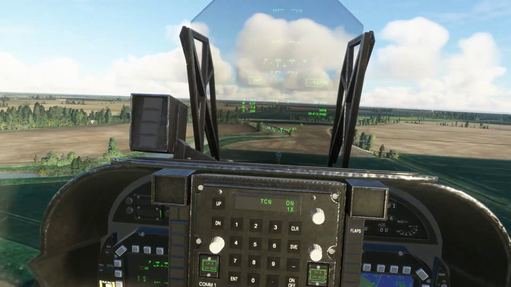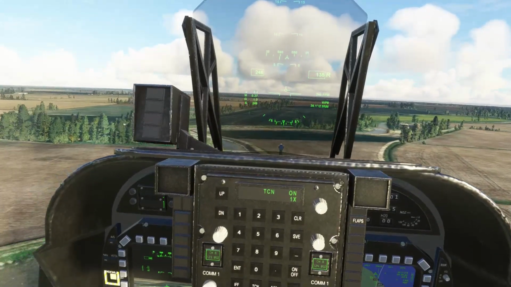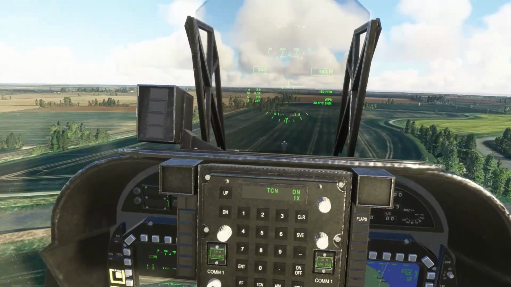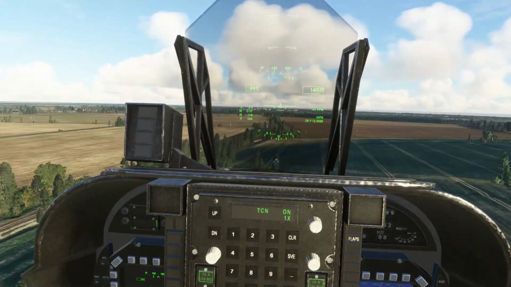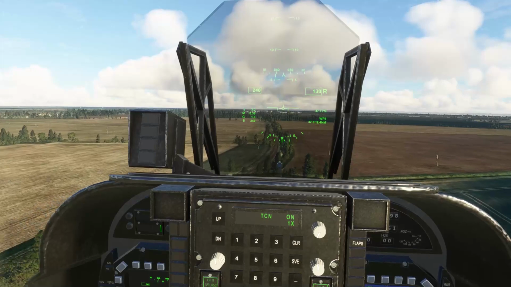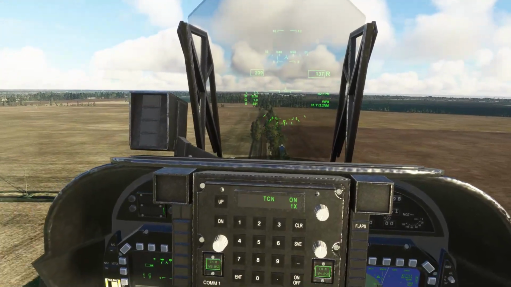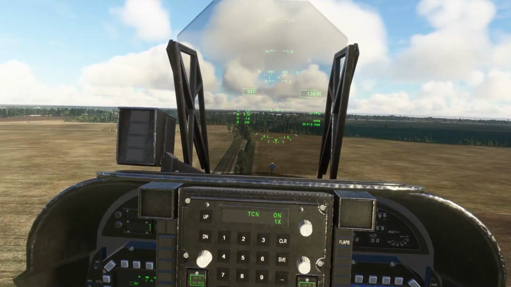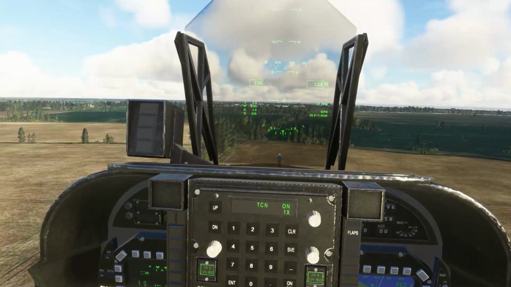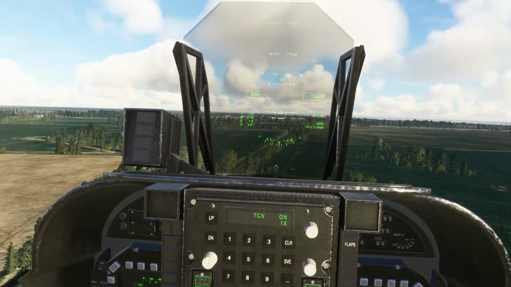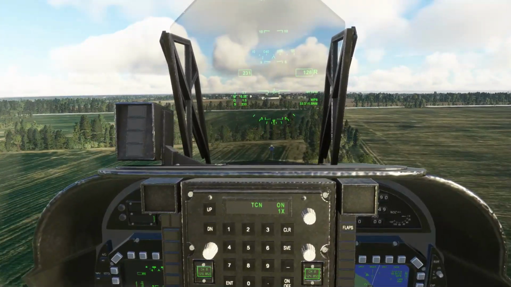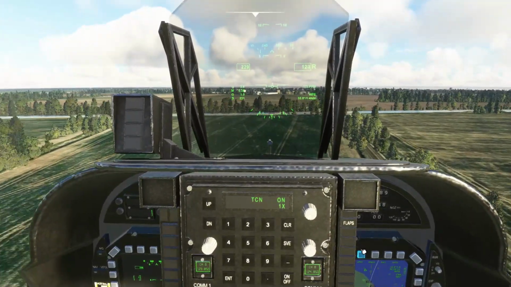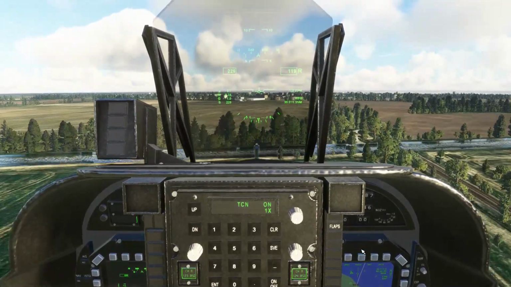So you can have two bursts at 1 second, dividing between the two, and each burst can be up to 4 flares, or as many flares as you want actually, and as much chaff as you want. My usual setup is 4 flares, 4 chaff, and then another second later 4 flares, 4 chaff, and that tends to work for me.